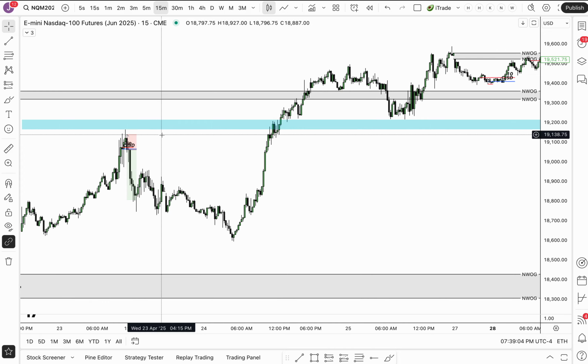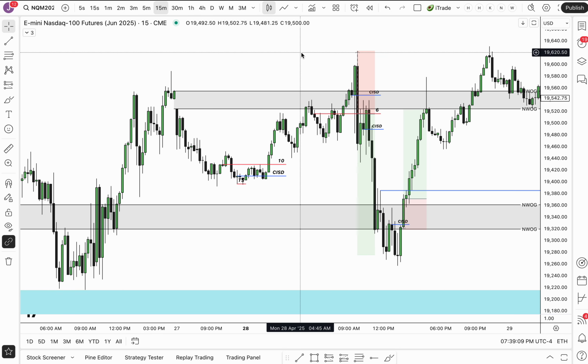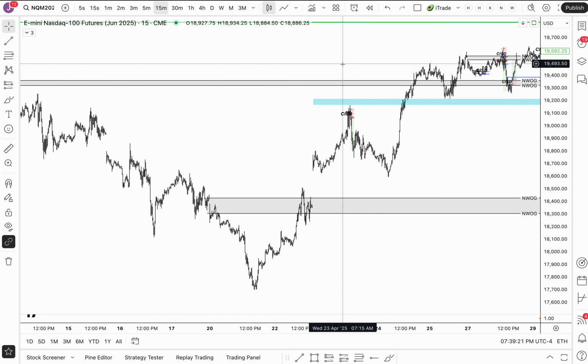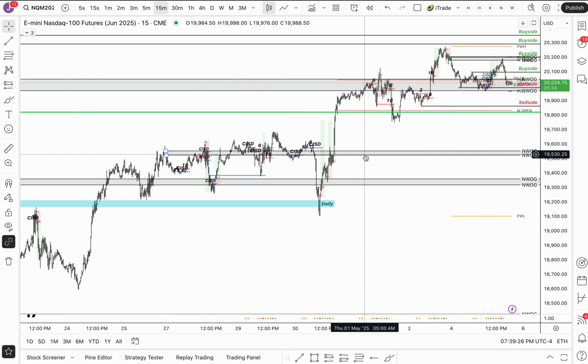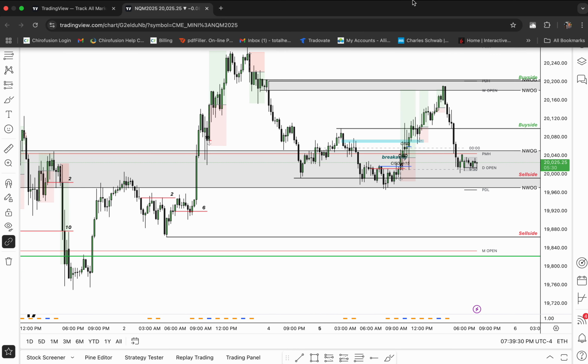Hourly is not easy to trade, but you're going to have way less entries, way less commissions, and way less trades, and much bigger winners. So if you're struggling, just zoom out, get on the 15-minute, get on the 5-minute, and try that. I would recommend 15-minute, but yeah, anyway, hopefully this helps you guys.